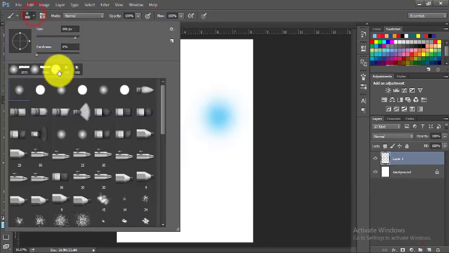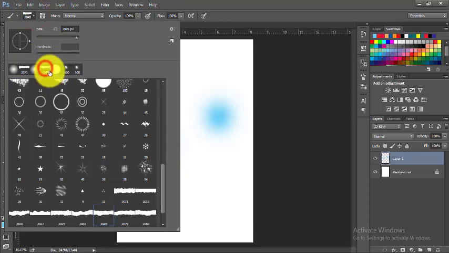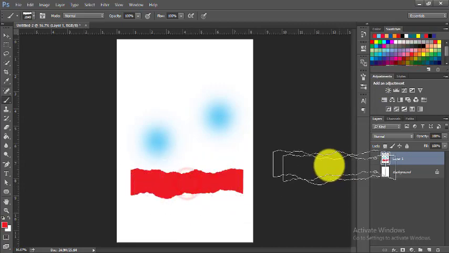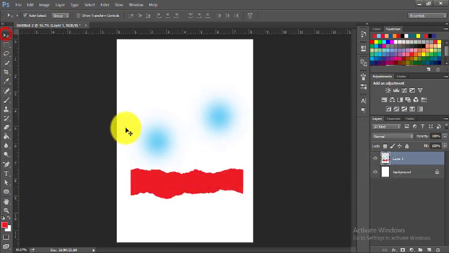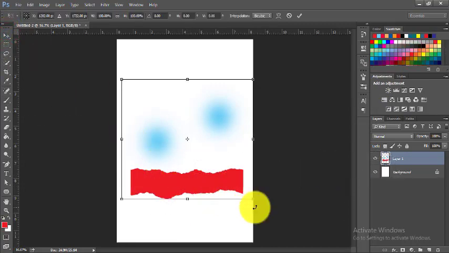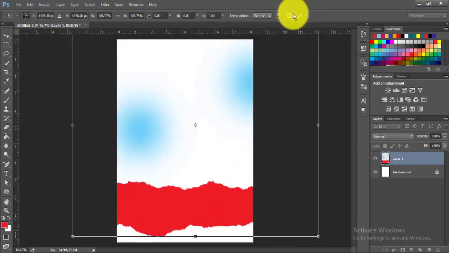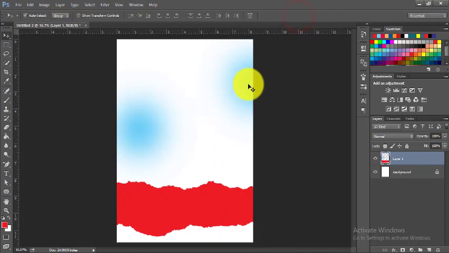Now let me go for another kind of brush like the one I just uploaded. Okay, so I have the tone paper brush. Let me pick a color here, right? Good. So with this one on this layer, I can easily hold Control T, and then drag it as I want. You see, these other ones are moving alongside because they are on the same layer.